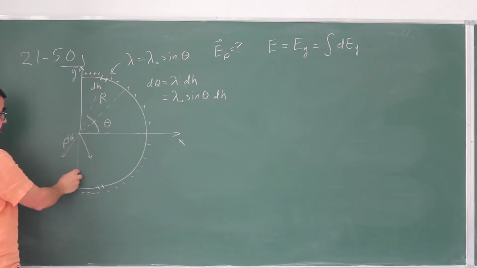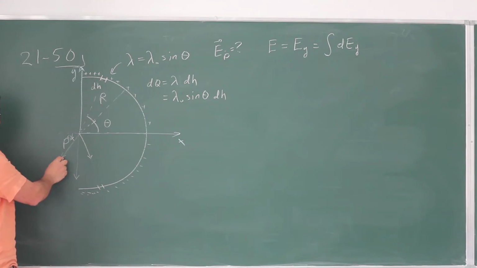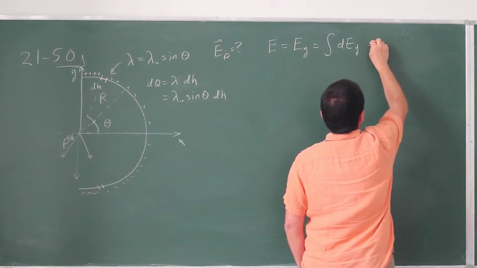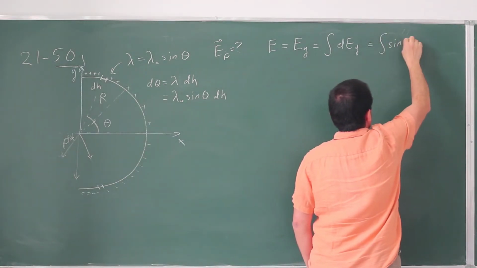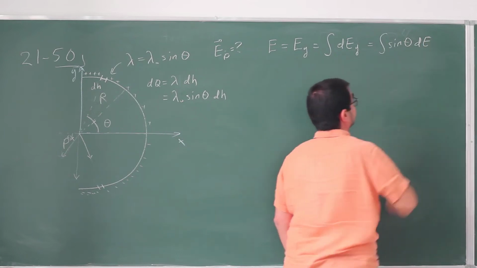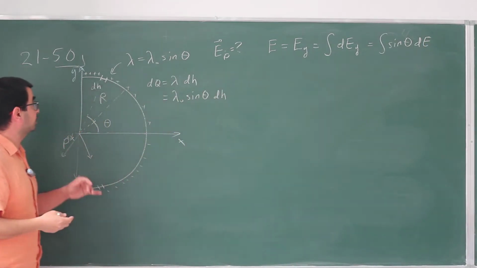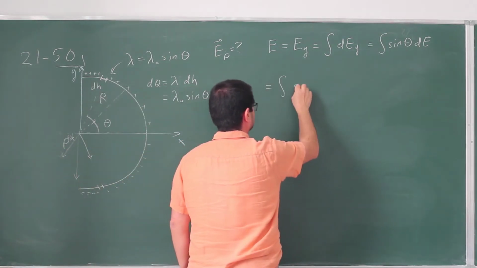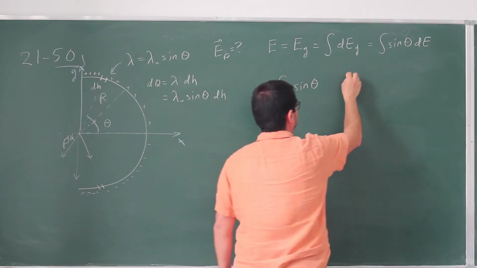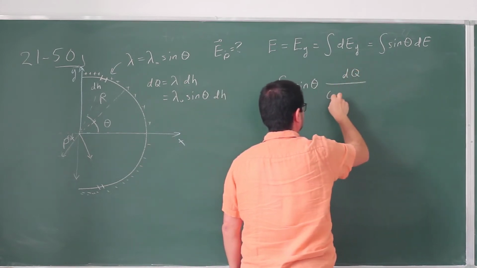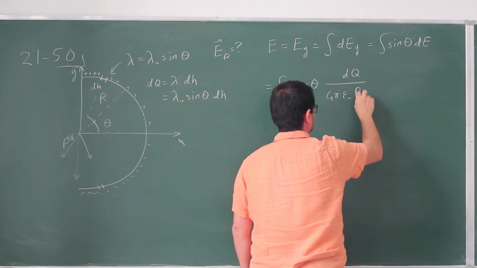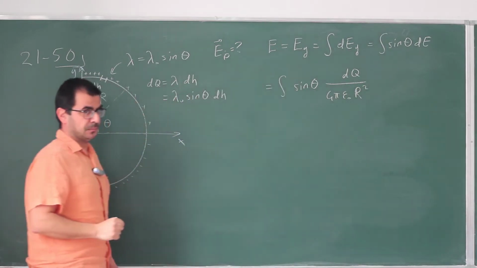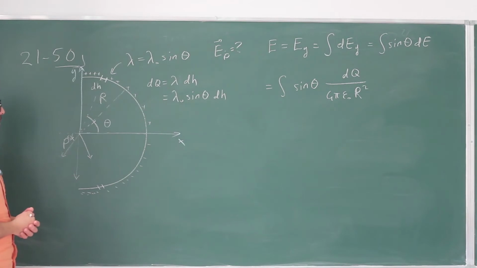I'm looking for the vertical component, this component of that electric field, and that is going to be given by the sine of angle theta. Okay? So this is going to be some sine theta dE. Okay, now what is that dE? It is the electric field produced by this infinitesimal charge over here, and I can write that to be dq, the amount of the charge, divided by 4 pi epsilon naught capital R squared. Okay? All the points are equidistant. It's always a capital R, so I can just simply write this down.